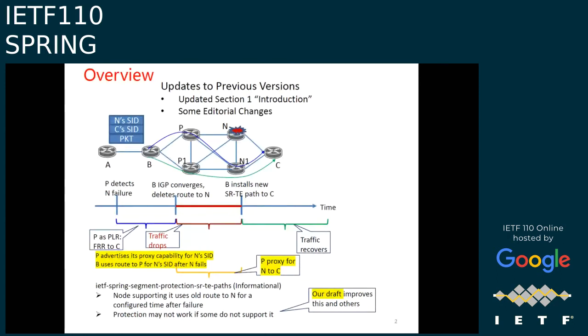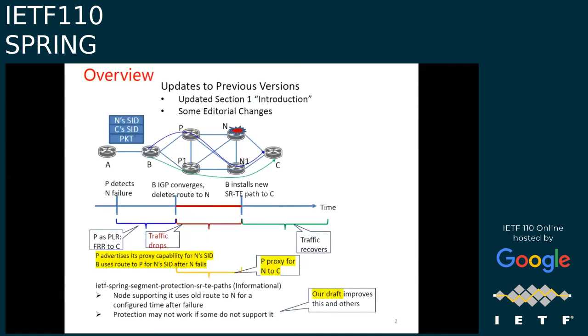not that way. As soon as that node has the capability, for all its adjacent nodes, it will advertise that capability in one bit. We don't need to configure this. For example, for P, we just configure that it is capable, and we don't need to configure that P is capable for N, N1, and P1. P will advertise one flag to indicate that P is capable of doing the proxy work. Yeah, so I'm not able to get what the advantage is, Shraddha.